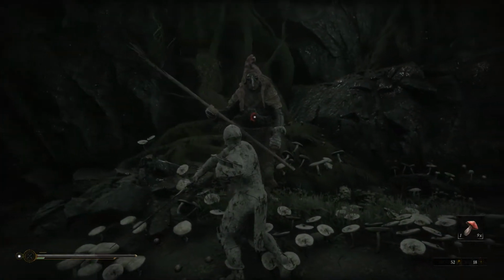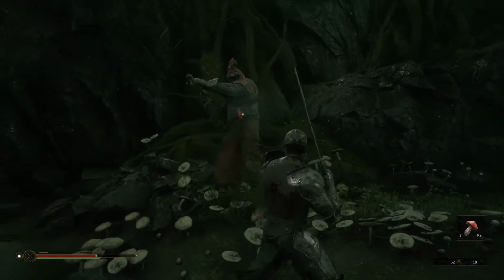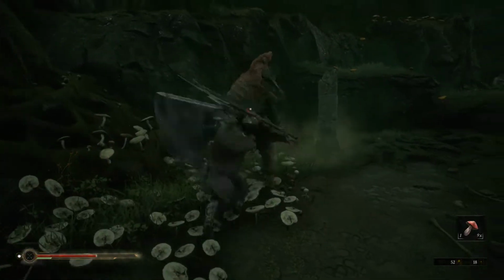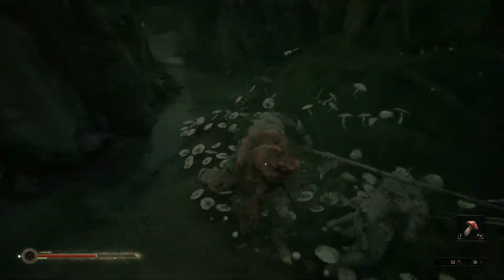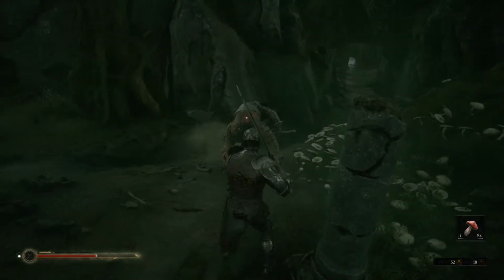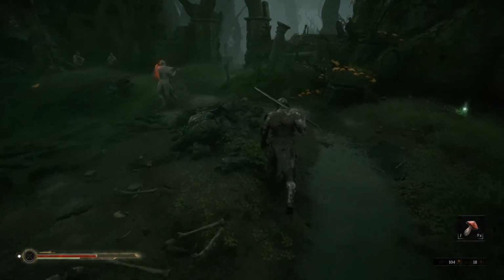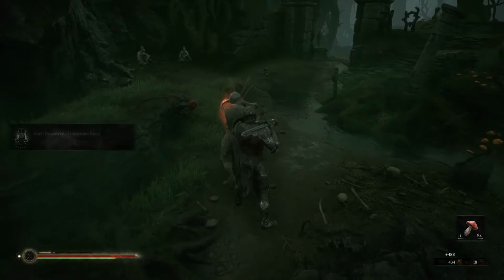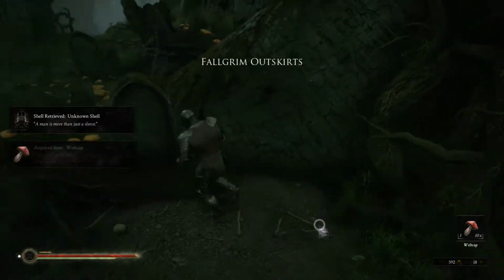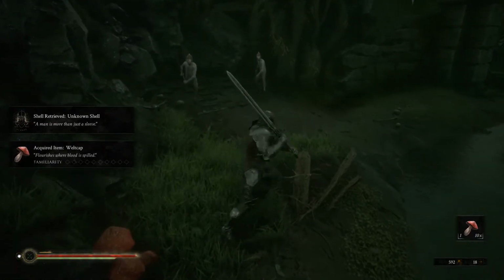I feel like... there are pretty good audio cues, I guess, for when attacks are coming in. So I think I need to pay attention a lot more to those. I don't like that drop down into the camp, so we're going to try and avoid that this time, I think.